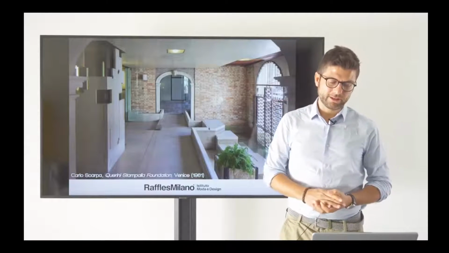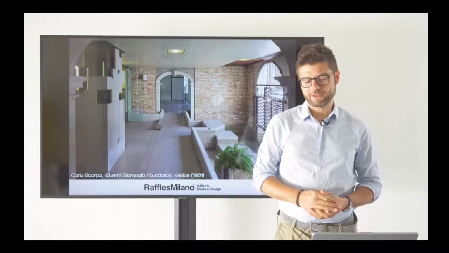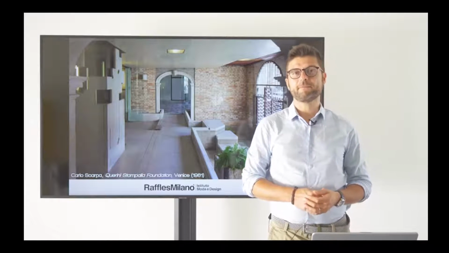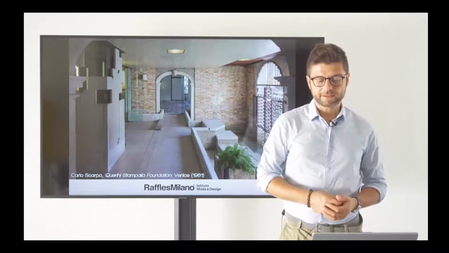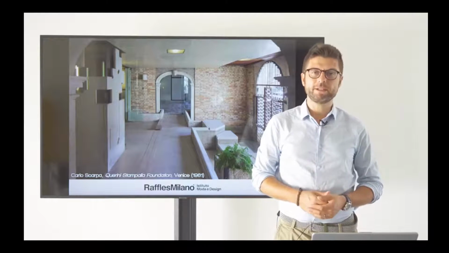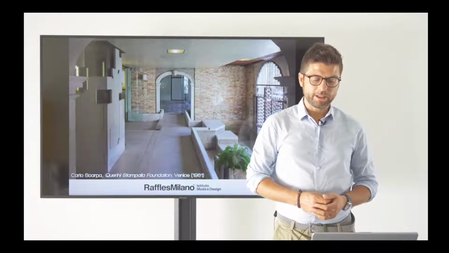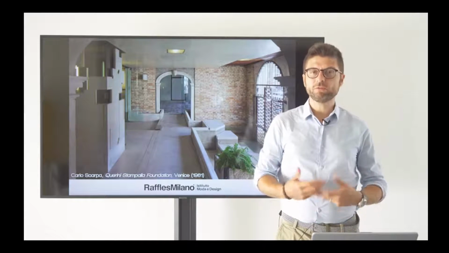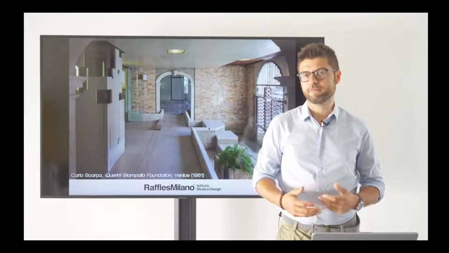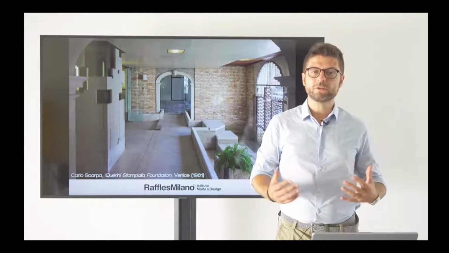Then I couldn't leave out from my personal list the interior of Carlo Scarpa, whose name is strictly connected to the city of Venice. And here we see one of the buildings that he designed, the Querini Stampalia Foundation, which today is a museum. So if you come to Italy, it's another building that certainly needs to be visited. And it's a space that was restored by Carlo Scarpa.